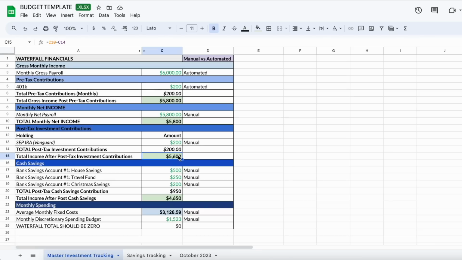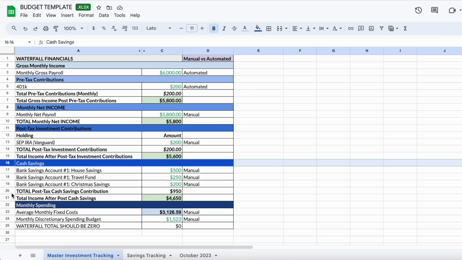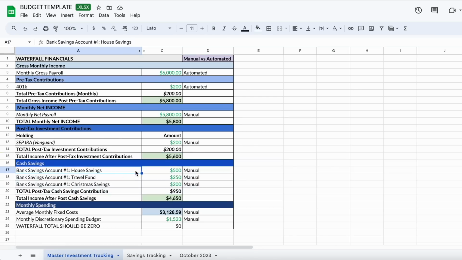This is the most complicated part to explain in this whole video, and I promise I'm almost done, but the last step here is to figure out how much you can set aside into savings each month. I have a few different categories of savings I prioritize, which I'm going to talk through next, but after you subtract those, you're finally left with your amount that can go towards monthly spending. So again, this number will be the sum of your fixed costs and discretionary spending. Again, that first page in the spreadsheet just helps you figure this out.